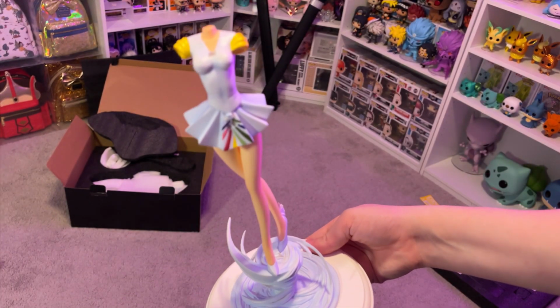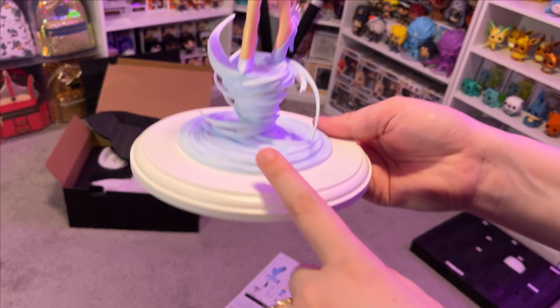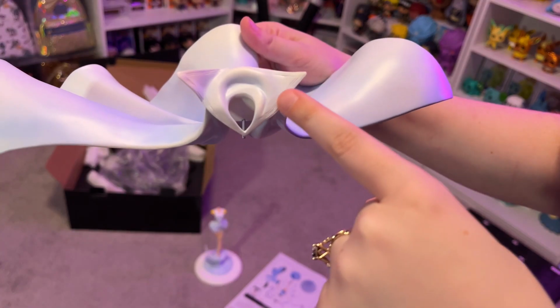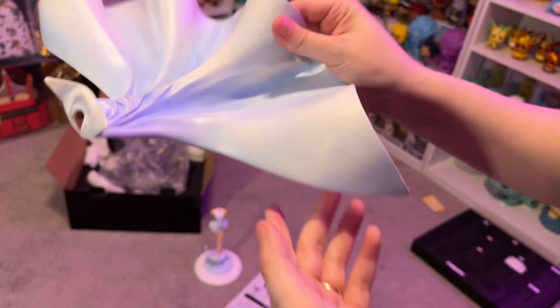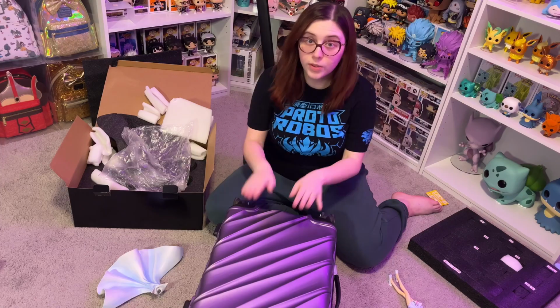Nice. I definitely wouldn't say that her outfit is white. It's more of like a very pale blue. It's almost the same color as this part of the base, and this part of the base right here is white. You can see they put the indentations around her collar, and they included the ripples underneath and in the back here. It looks so good. They even included the shadowing. Like, that's beautiful. We're using this as a table.